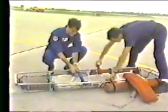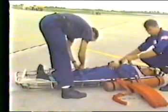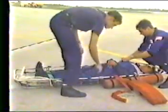The Stokes litter is used to hoist victims who have serious injuries. To use the litter, it is necessary to get help from other crew members. The straps must be disconnected and spread out, and the blankets must be removed. The victim should be put in and covered with the blankets, and the strap should be snugly fastened with the pad on top of his chest.